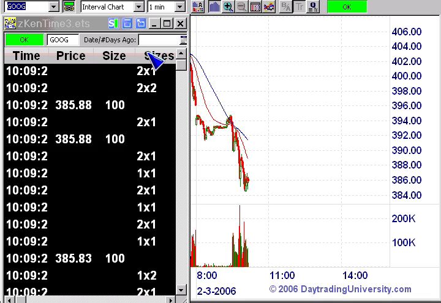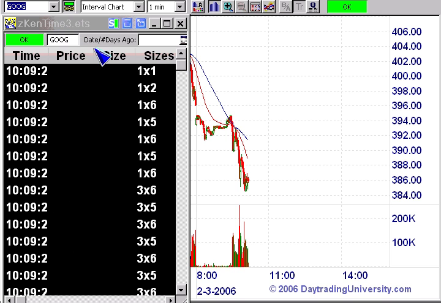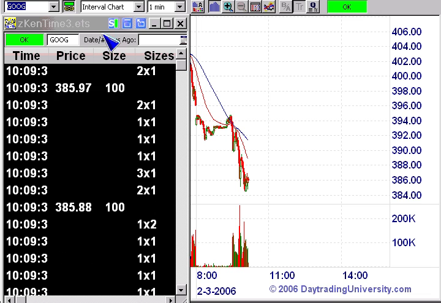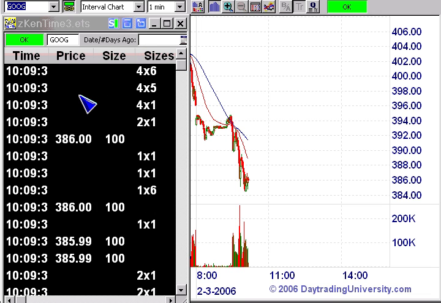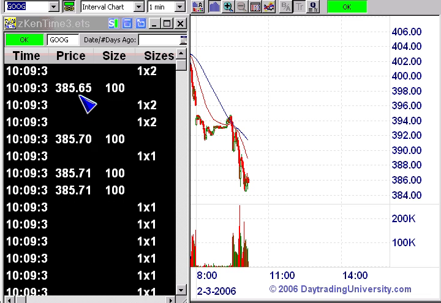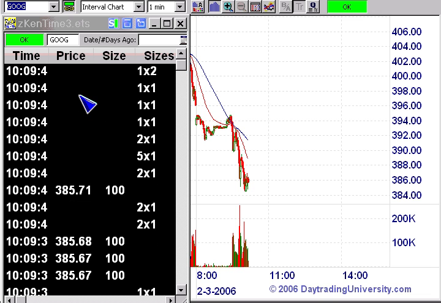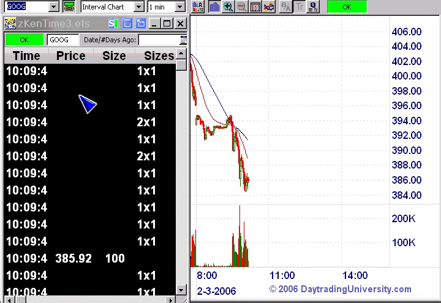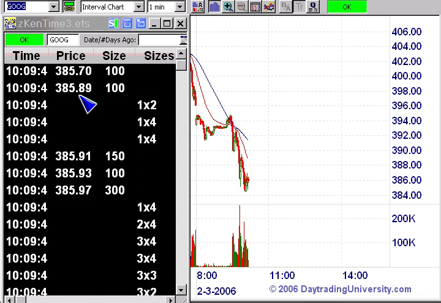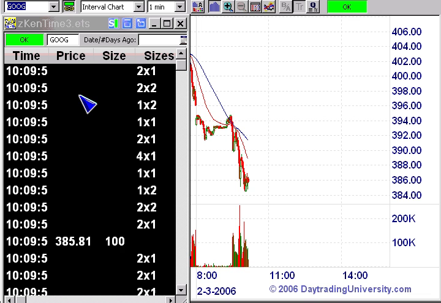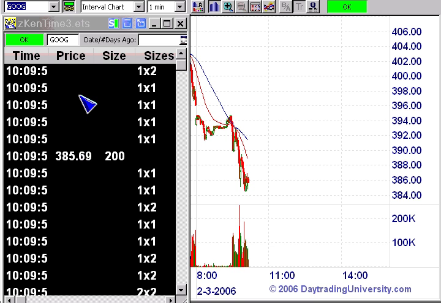And that's one indicator I'd like to see added to the tape: a transactions per minute or share, some kind of transaction. Actually, not just transactions, because market makers will work reserve orders, and that could game the indicator. So I would use total share size per minute as a function of the price per minute, and have some kind of velocity indicator on the tape. In the meantime, no one has come up with that, so you have to do that just manually eyeballing the tape. How fast does the tape move?